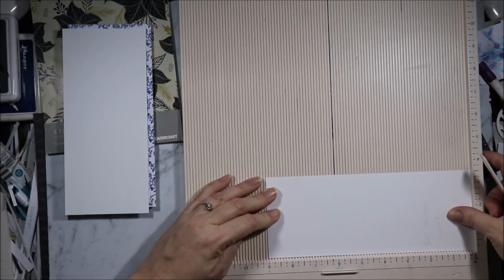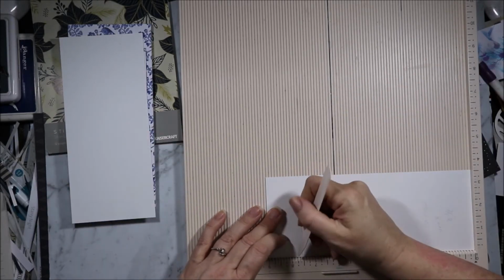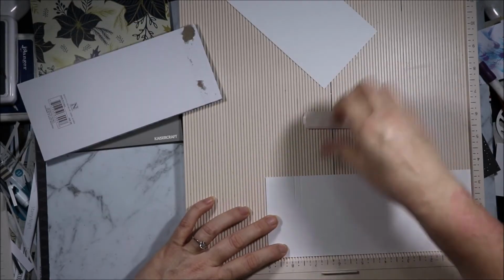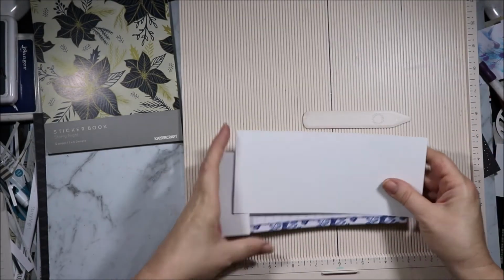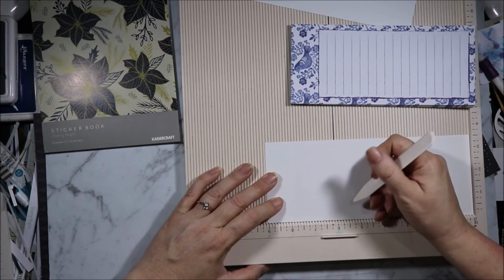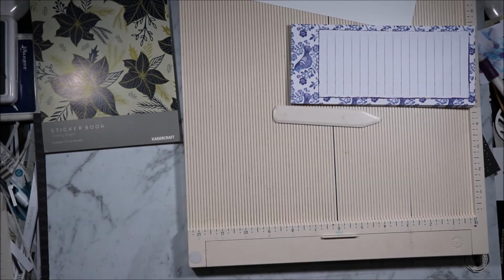This piece is 9 inches long. I need to score it at 8. I don't know why I've put 8.5. It's actually 8 1/4, I believe. And then I'm going to fold them over, and I've cut it too short. No, I've scored it in the wrong spot. Okay, hang on. That I can fix. I just scored it at 7.5 instead of 8 and 8 1/4. I'm going to fold them again.